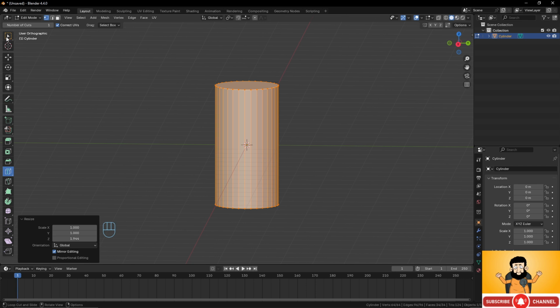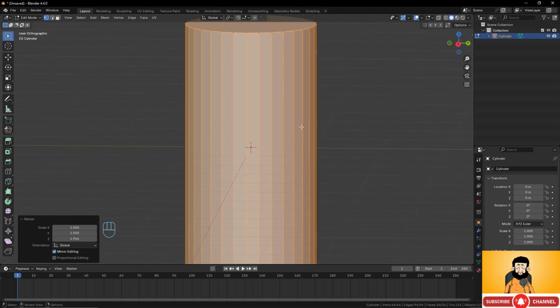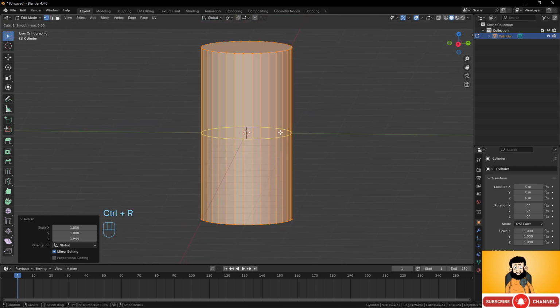What I like to do is call it with Control R. Control R is the loop cut here. So when you call your loop cut option, you go around your geometry and it will give you the lines here directly. When you have the line that suits you, you can add more with the scroll of your mouse. For example, like that. Maybe I would like to add some.